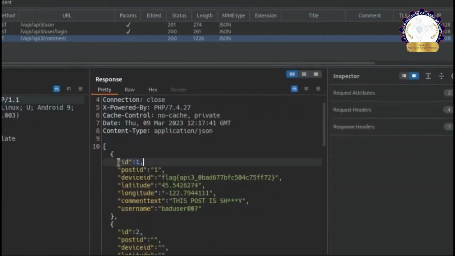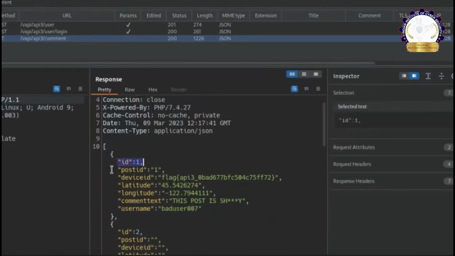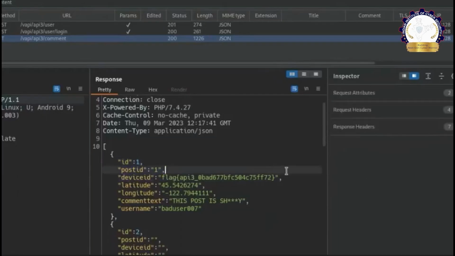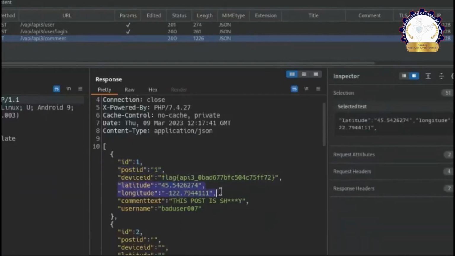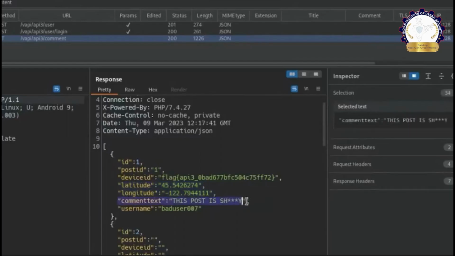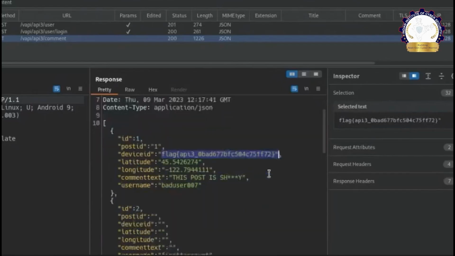First of all, the ID is 1, meaning someone with ID 1 is posting, with his post ID and his device ID, meaning from where he is commenting on that picture, with latitude and longitude, the comment, what his comment is and what the username is. So we have a device ID, and we have our flag in the device ID format. So this is the thing here.